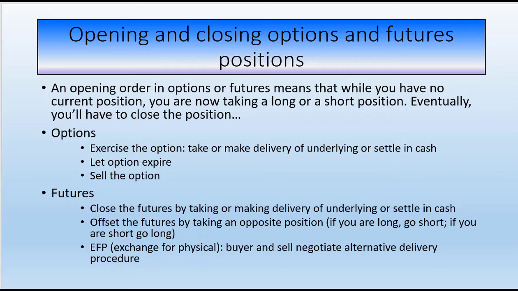But if you recall, I've talked about S&P 500 index options that settle in cash because nobody wants to try to deliver all 500 shares of stock in the S&P 500. It's too cumbersome. And nobody wants to take possession of the 500 stocks either in the right proportion. You may get a couple of shares of one stock and half a share of another and a tenth of a share of another stock. It's too difficult. So index options often settle in cash. So you exercise the option. The point is here, you exercise the option, either take or make delivery of the underlying if it's deliverable, or it just settles in cash, the difference between the value at the day you exercise it versus the exercise price.